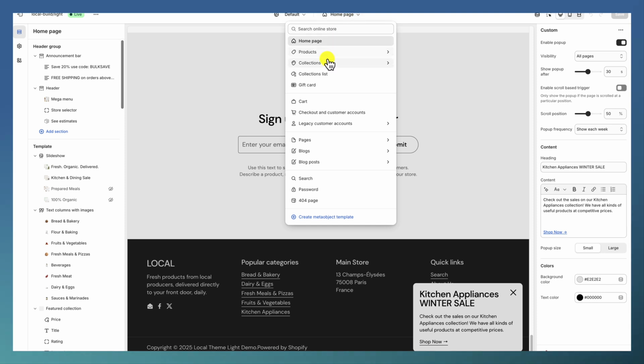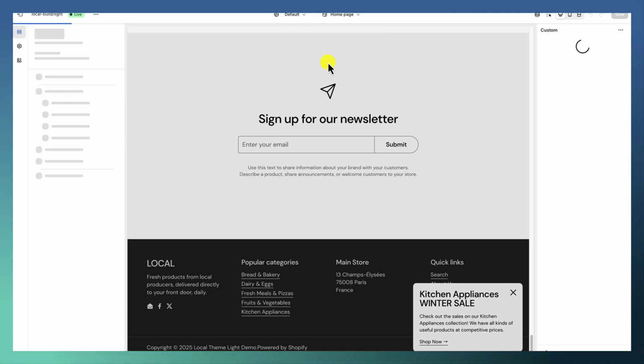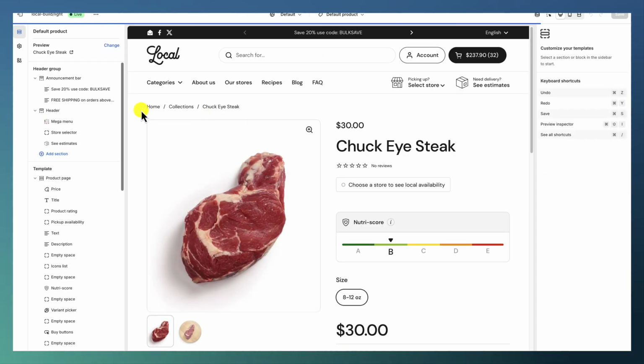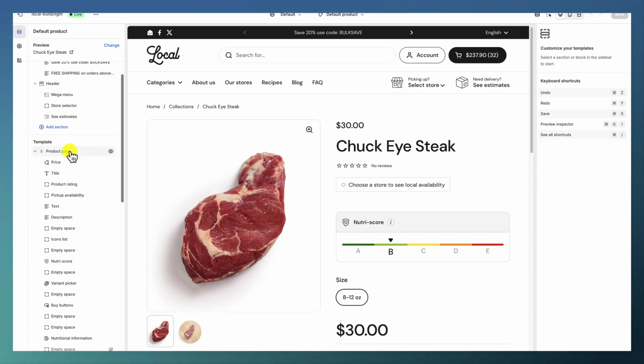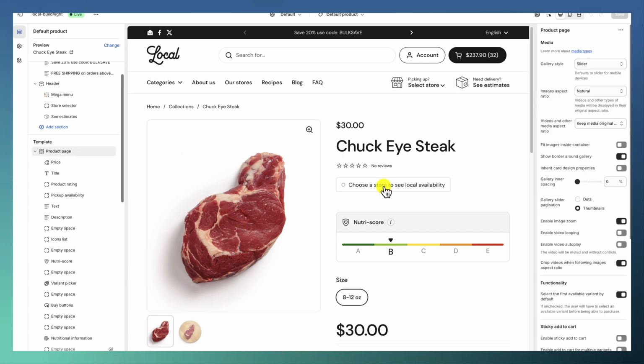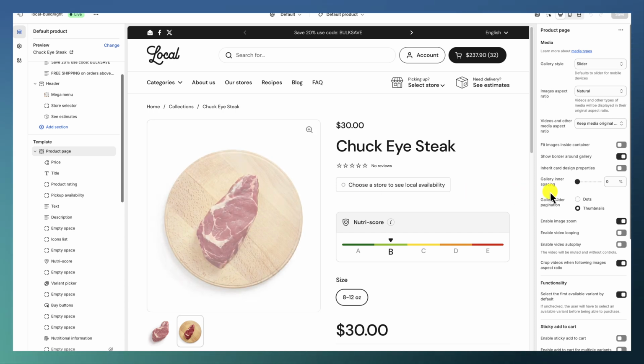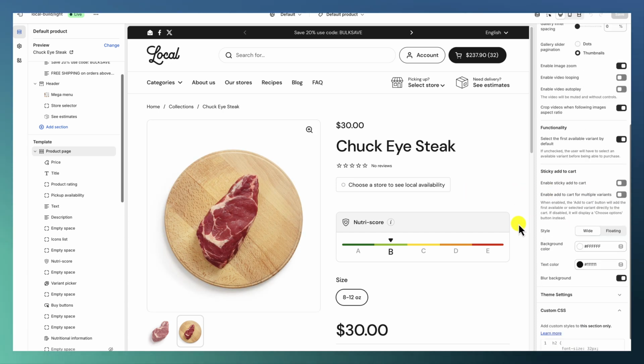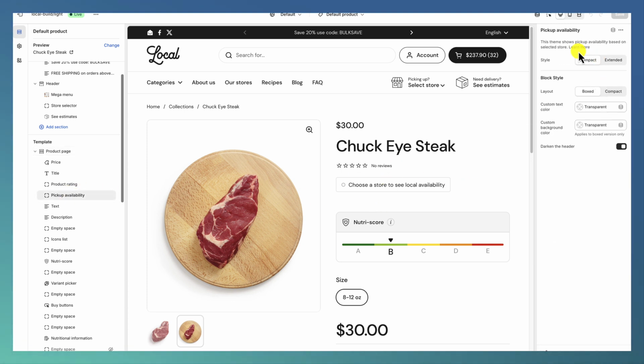Let's go to the main product page. This is pretty straightforward. We have a gallery slider. Images are natural. We have the sticky card. Actually it's disabled in this view. In the product page you have price, title, product rating, the pickup availability, which is the compact pickup availability.